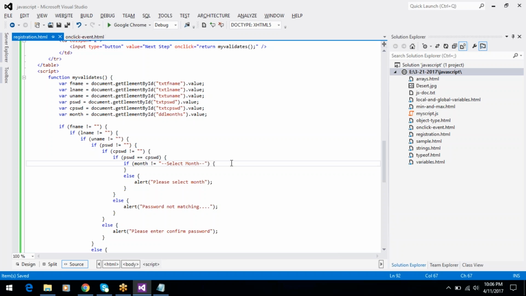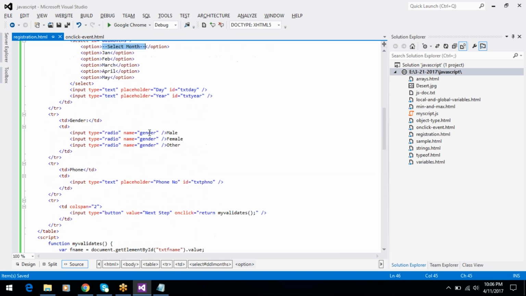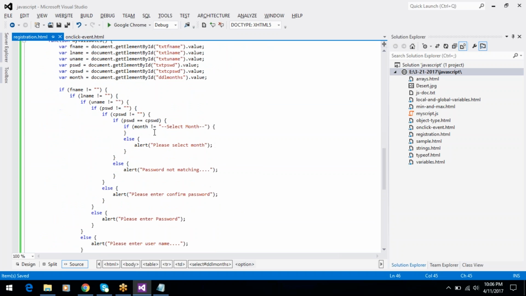So please select month. Okay, so this is the select value is not equal to this.